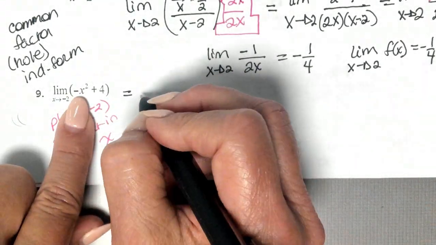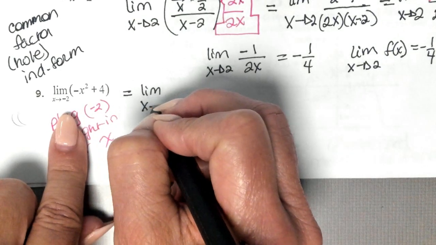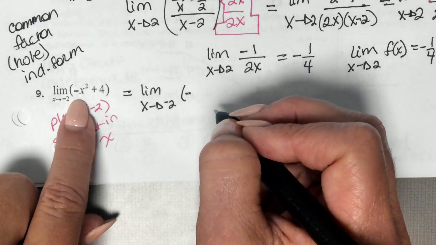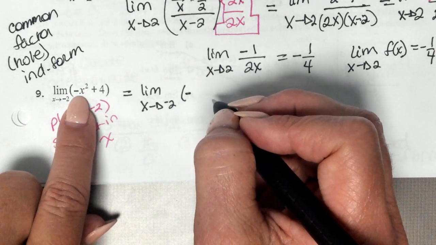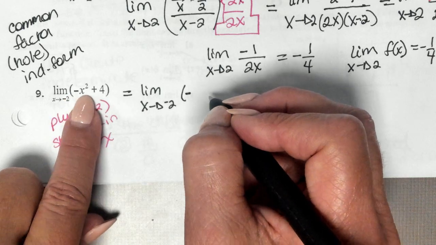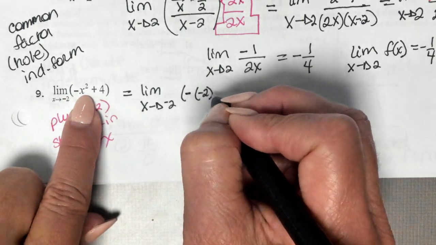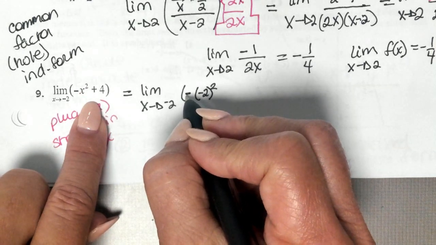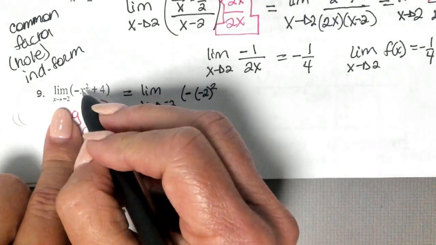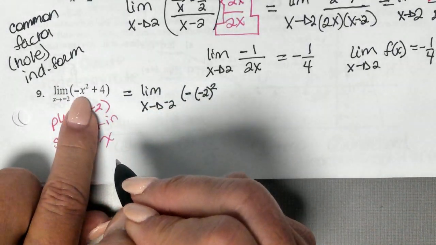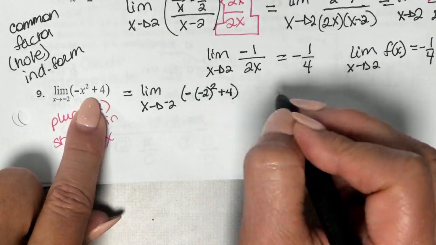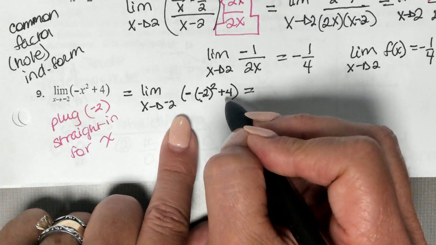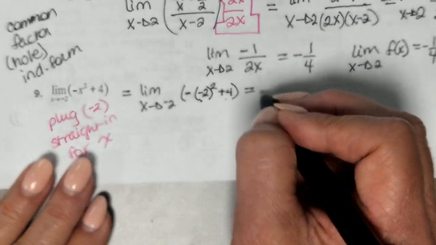So when I do that, plug in negative 2. Here we've got the limit as x approaches negative 2. Now this is where the math gets ugly and people will mess up with their order of operations. That's a negative. Then I'm plugging in a negative 2 and I'm squaring the negative 2. We are not squaring this negative out in front. Okay? If we were, then we would have parentheses around the whole thing. But we don't. So you want to make sure and pay attention to that, because your result is going to be a negative 4 plus 4, which is 0.